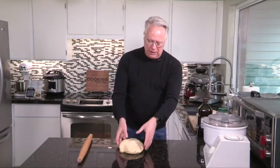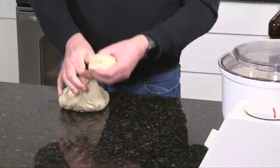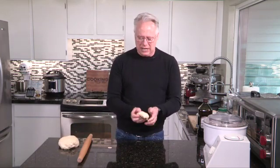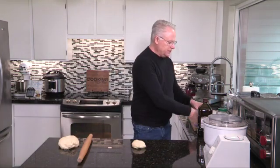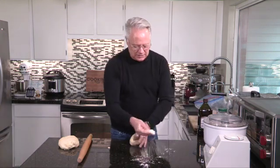And what I'm going to do now is I'm just going to portion out some for the calzones. Now, however large, however small you want to make them, that is up to you. So I'm going to do them kind of in individual servings, basically guessed on what I would like portion-wise. This dough here will make anywhere from 4 to 6 calzones. So it's up to you how large or small you want to make them, but that's kind of the way that I like to gauge them out. Now on your work surface here, you can use some flour if you need to. Roll those out on some flour.